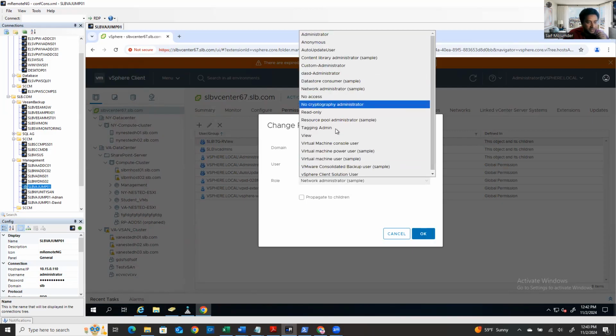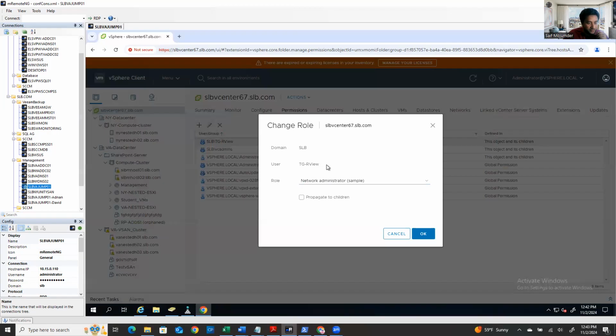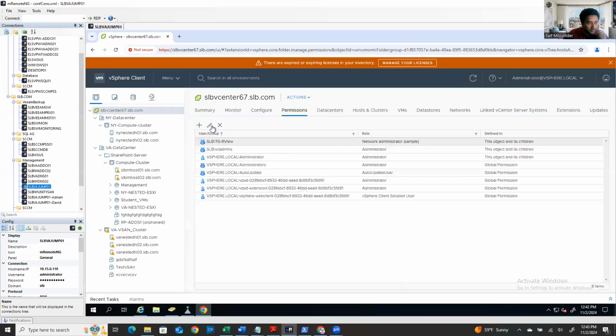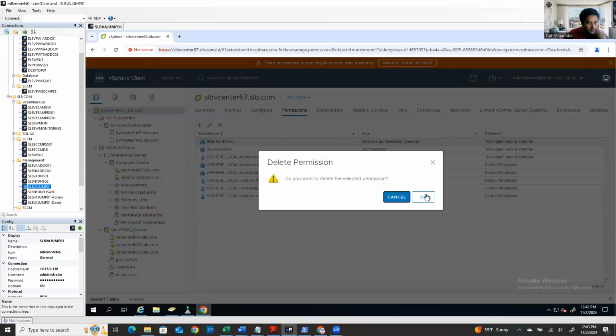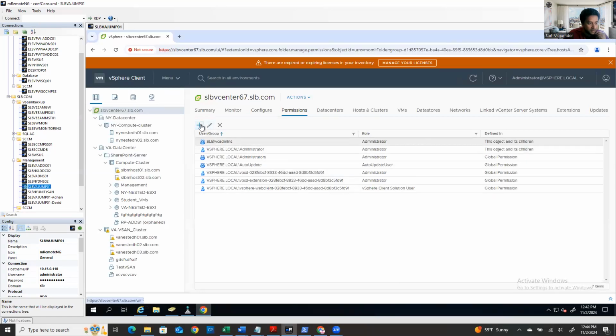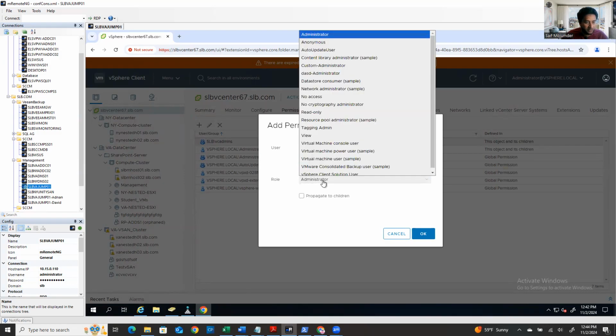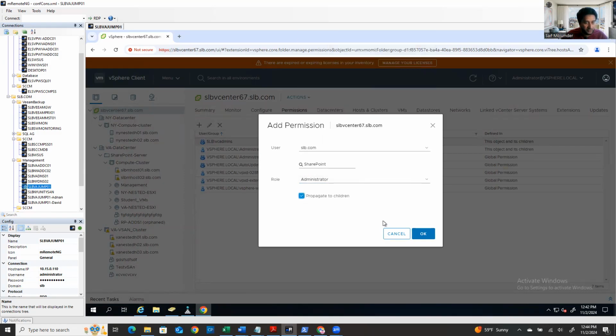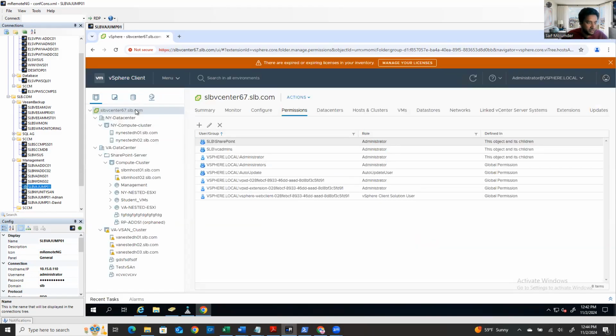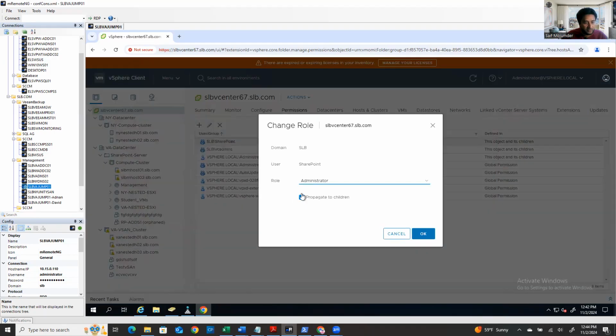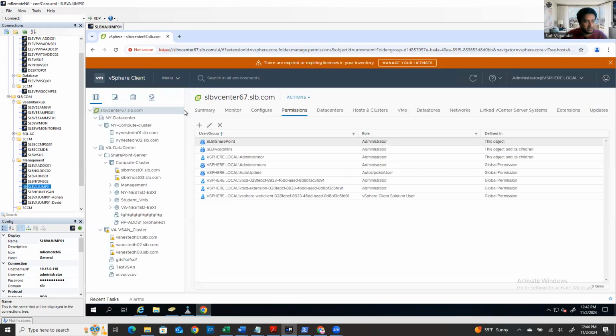Let's say directly the SharePoint user, SharePoint, delete this, add just SharePoint directly, and make them administrator. Okay, I just make them administrator on this level. Not all. Actually, no, not all the children, just only this level.